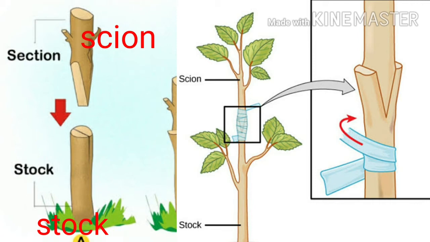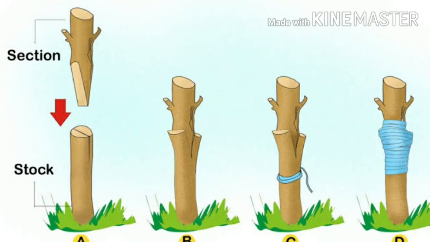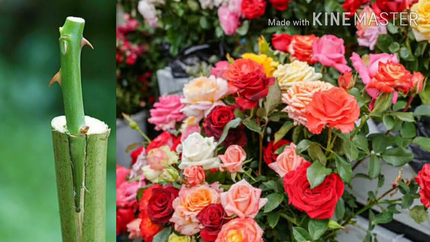Okay, so once again I'll tell what is grafting. It is a method in which the cut stems of two different plants are joined together in such a way that the two stems will grow as a single plant. The cut stem of the plant that forms the shoot is known as the scion, and the cut stem of the plant which is going to form the root is known as the stalk. The new plant will show both the properties of the scion and the stalk. For example, we are getting bicolored roses, hibiscus, and different varieties of mangoes made by this grafting method.